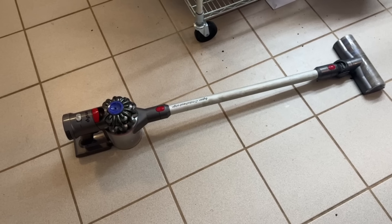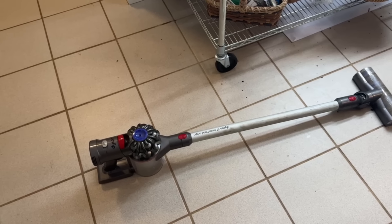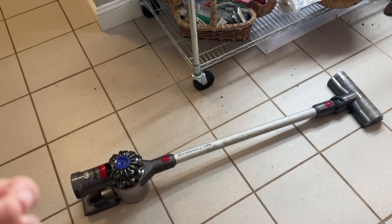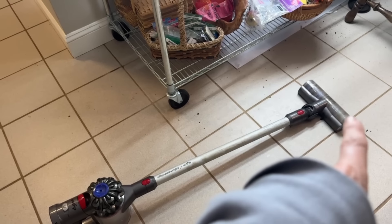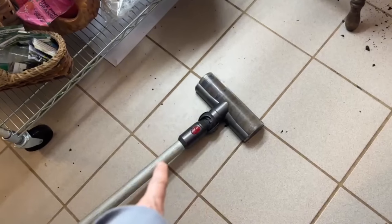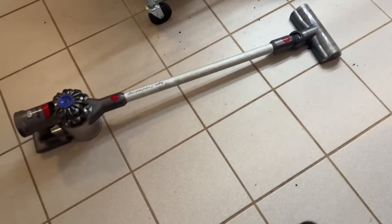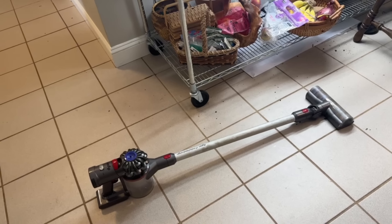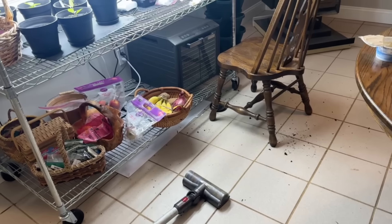This Dyson I have had for years — I bought it secondhand on Amazon. The motor just keeps going out. It works for like five seconds, shuts off, works for five seconds, shuts off. I've tried cleaning it out — sometimes that happens if it gets clogged — but I think this one is just done. So I got a Bissell. It was like half the price — a Bissell cordless stick vacuum. I'll let you guys know what I think about that one.